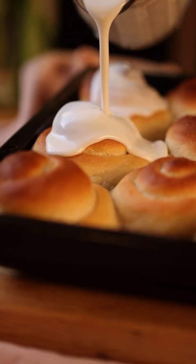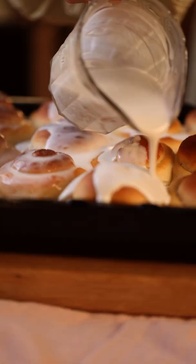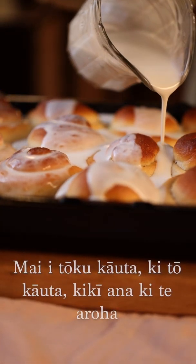Pour over the remaining sauce and you have yourself a Pangi Popo celebration.